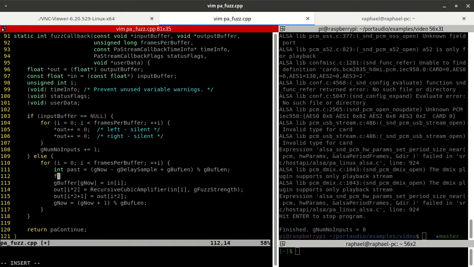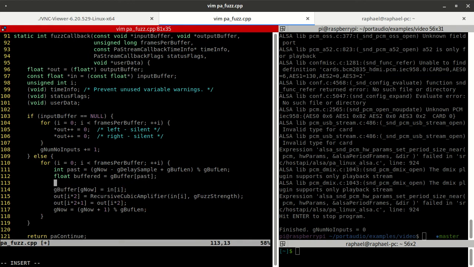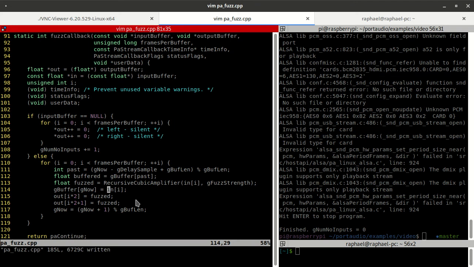Now let's store the buffered value from the past, which would be equal to buffer past, since it's our index. Now, instead of doing this, because it's not super convenient, let's just call it fuzz, and call a variable fuzzed, which would be the result of this. This way it's easier to use, and we can even use it here. And lastly, since we have stored what's happening now in the buffer, and since we are incrementing it, it's actually all working, and buffered is indeed what happened delay samples in the past.